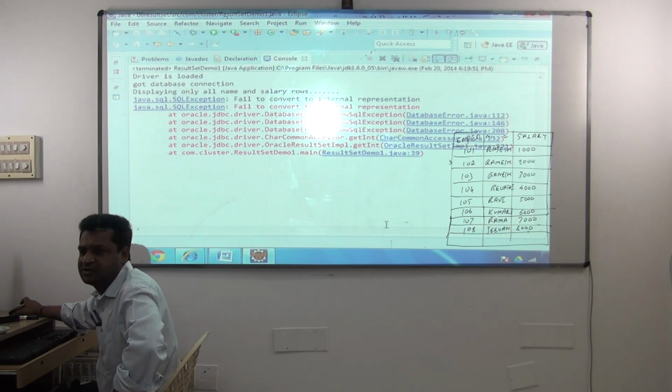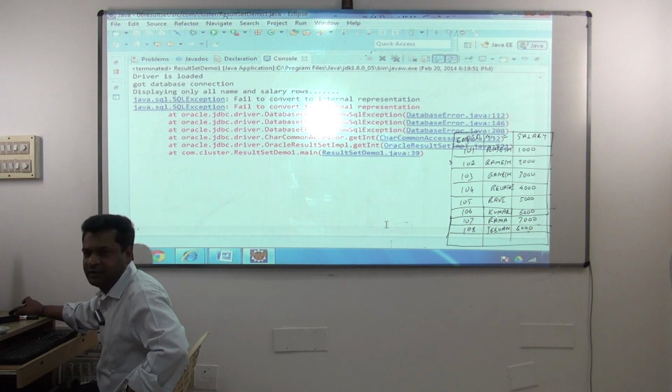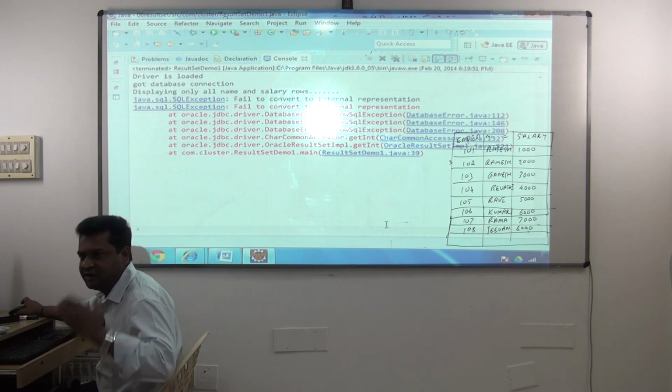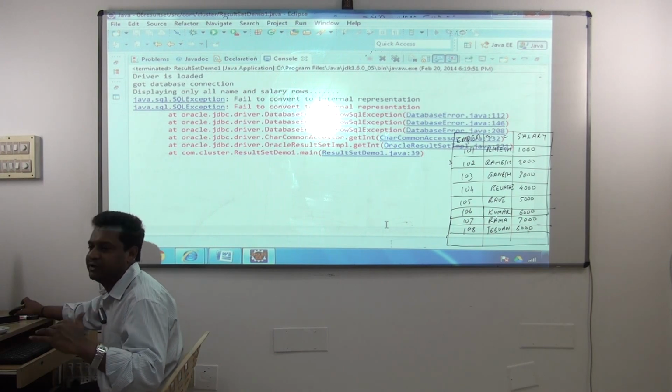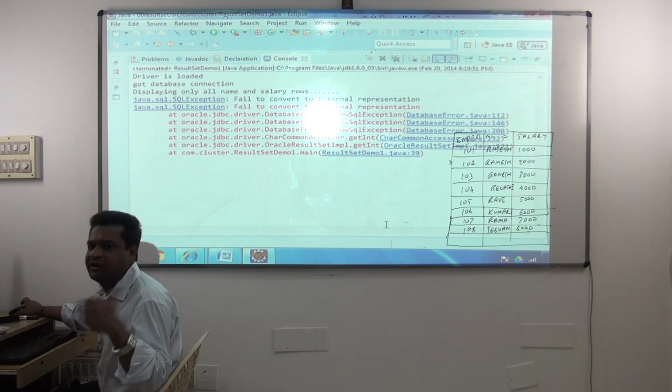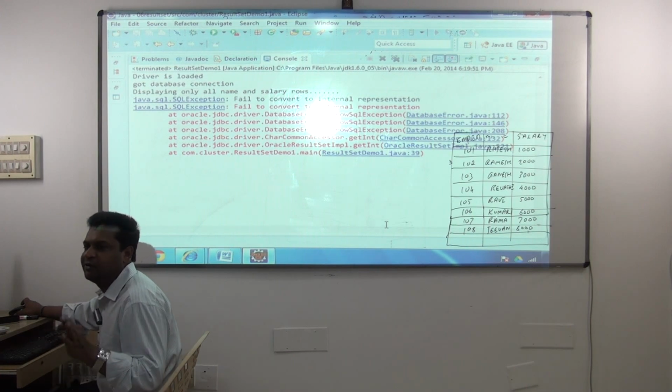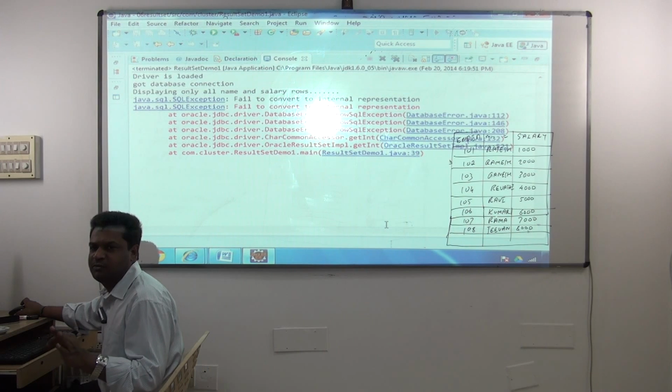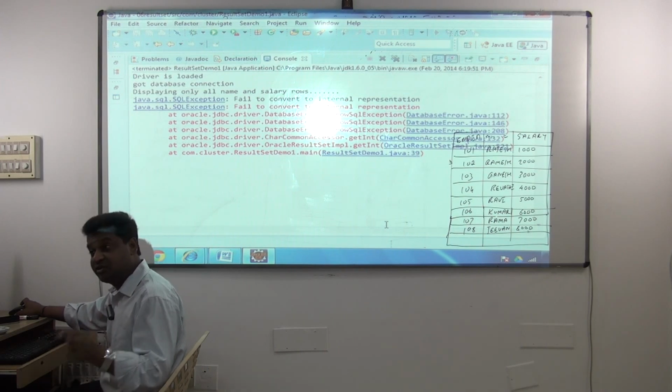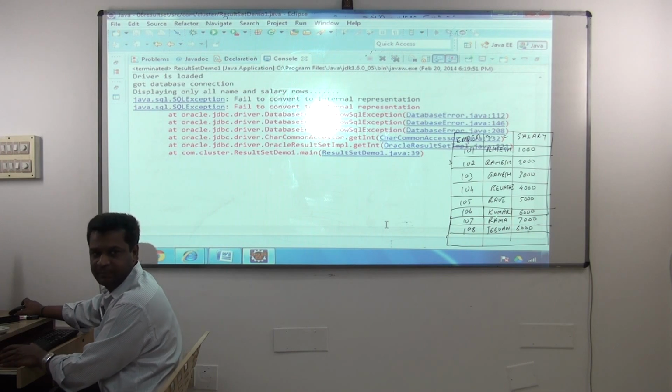So these are the things you should take care of. If you're careful enough, we don't write the logic, sir, every logic is ready-made, but at least you should have the idea to think about what you're doing. Unless you know what you're doing, you cannot get the output here. I want to retrieve the value from the first column. That first column is of type string, so I have to use getString of 1. Understood?